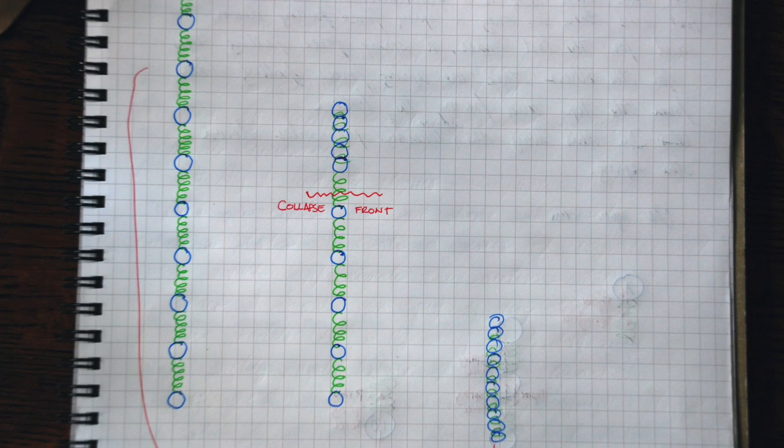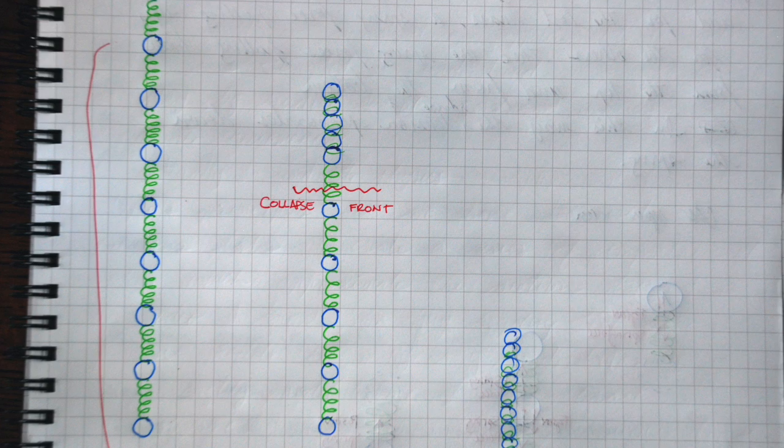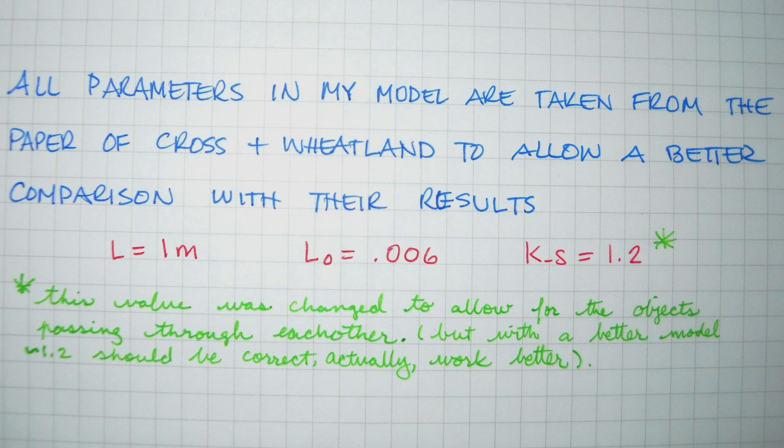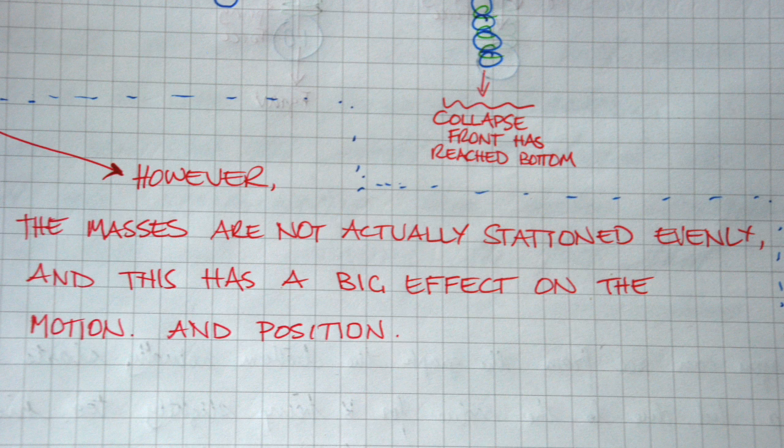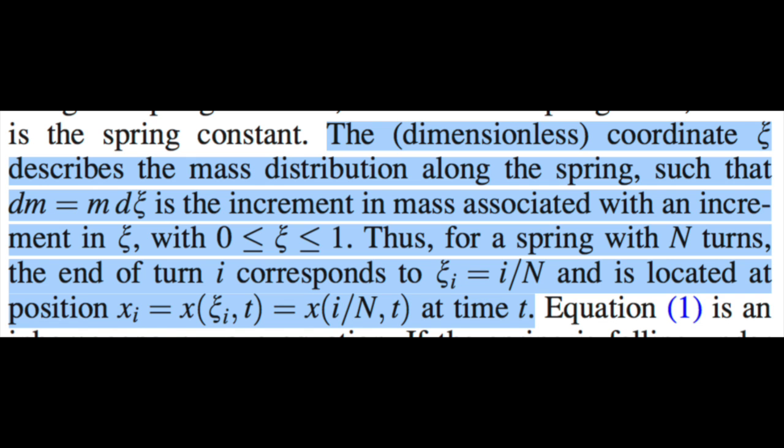All of the models rely upon the interaction of the spring governed by Hooke's law and finite distributed masses, which are pulled by the springs in various directions. The paper's authors also pointed out that the mass distribution along the spring when it is in static equilibrium is not symmetrical from top to bottom. That is, the center of mass is not halfway between the two endpoints. They modeled this using a variable called psi, but I was unable to effectively put this mass distribution into my model. This plays a significant role in one of my models, and the implications of the placement of mass along the spring will be discussed later.